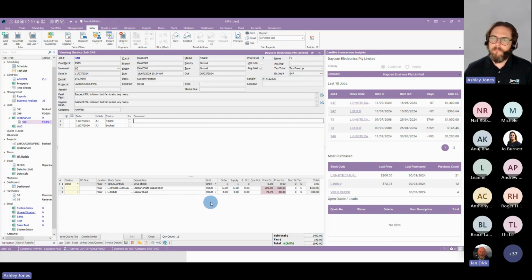In our case, throughout the years, our billable labour comes nowhere near our actual labour. And I'm talking about that from a Happen business point of view. So the amount of time we spend doing things and we track all our labour is quite different from the billable that we put out into the marketplace and invoice our customers for.